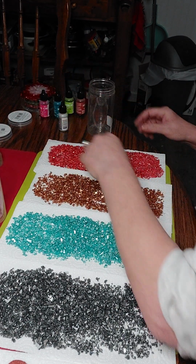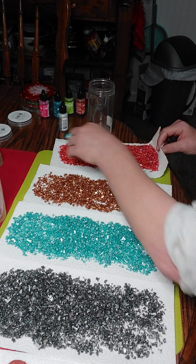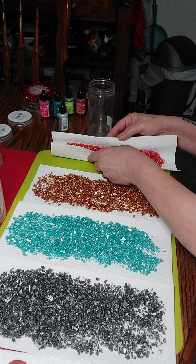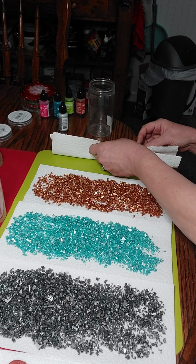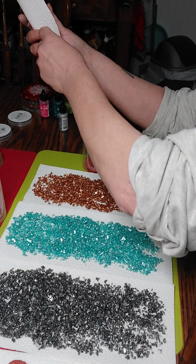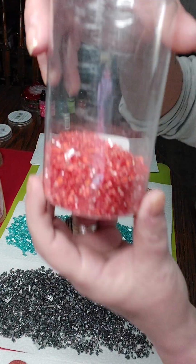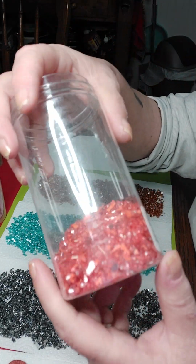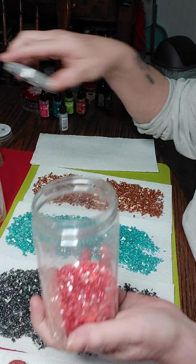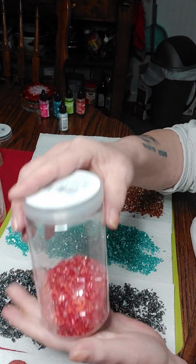Okay, so we're just going to show you how I do this. Fold up one end, fold up the other end, get it in a bunch. Then I fold my paper towel together, gently pour it in there. And we have our beautiful custom colored crushed mirror. Excuse my cartons that I'm putting these in. I could not find any other ones.